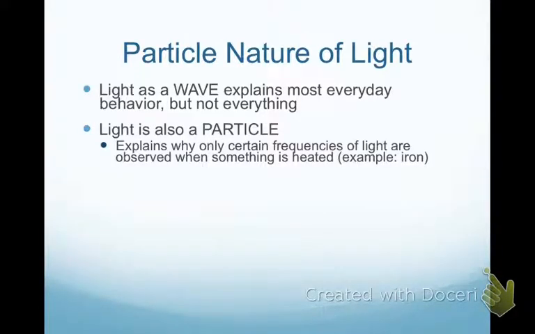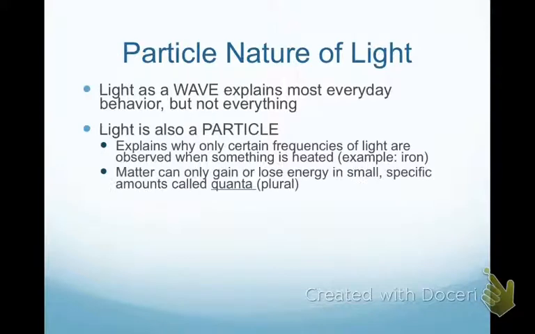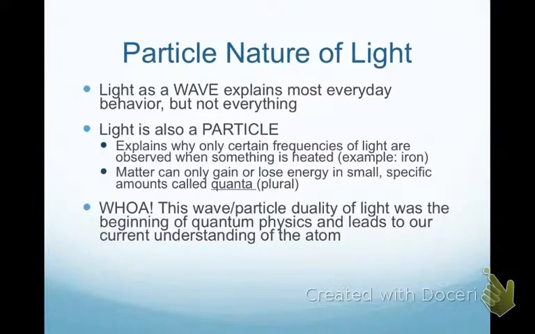Again, we said light is a particle. This will help us explain why only certain frequencies of light are observed when something is heated, and also that matter can lose or gain energy in small specific amounts. We are going to observe this later on this week and next week in labs that we'll do. So we won't go into too many specifics here, but matter can only gain or lose energy in specific amounts.